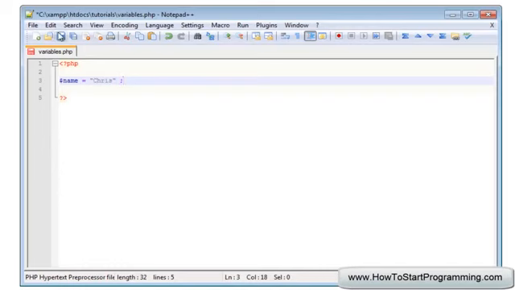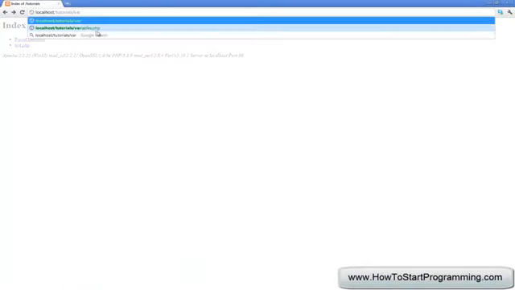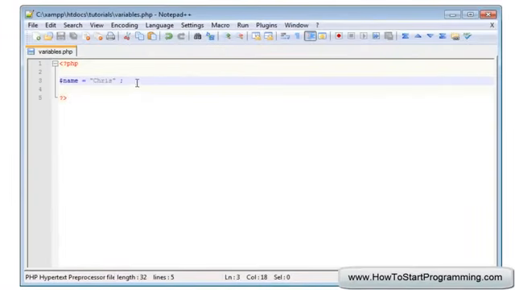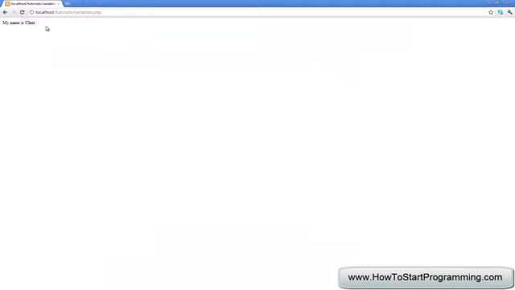So if we press save right now and then load tutorials/variables.php, we can see there's no errors, and that means it's all worked correctly. So let's go back and use this in actually outputting it to the browser. We're going to use that echo function once again, if you remember from the previous tutorial, and we're just going to say my name is, and the way to use a variable when you're outputting data is to use the name of the variable. So $name, then close quotations, semicolon, hit save, and if we reload this, it says my name is Chris.